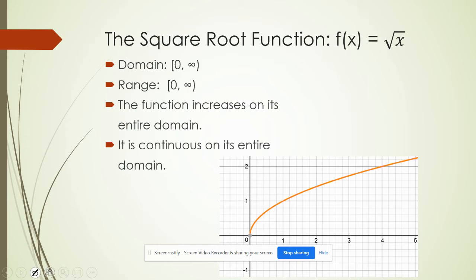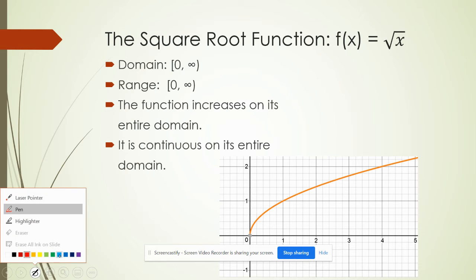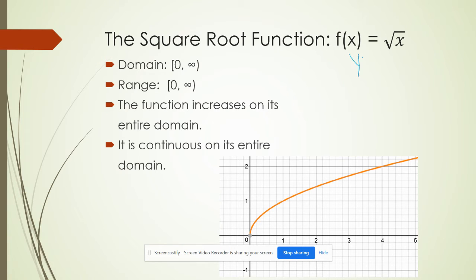The square root function. We have f of x is equal to the square root of x, or y is equal to the square root of x. There is an arrow right there. Remember, for domain on this, we have to say x is greater than or equal to 0. Because anything less than that, we would end up with negative values under our radical, which are imaginary, and we cannot graph that on the real number plane.